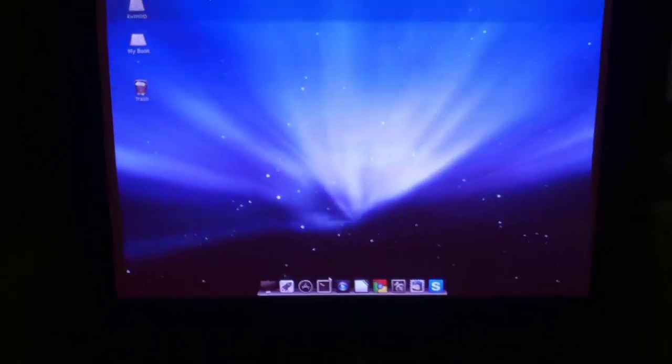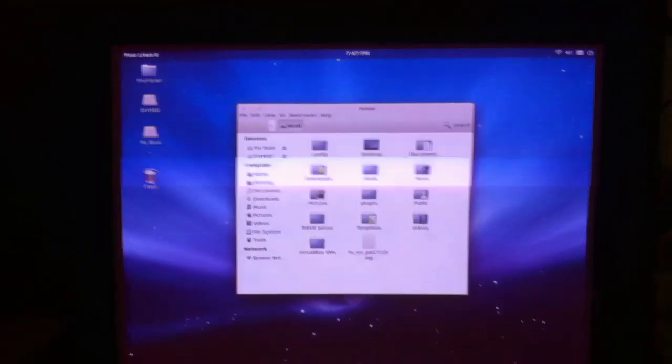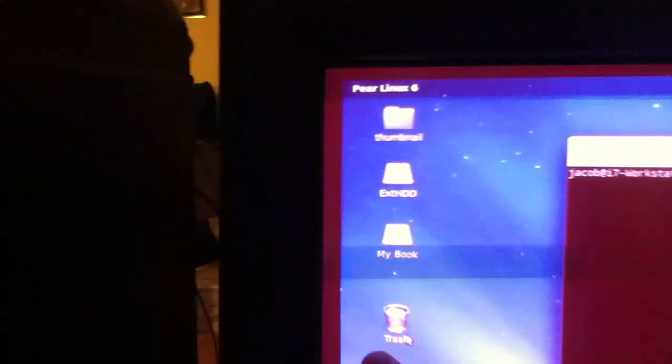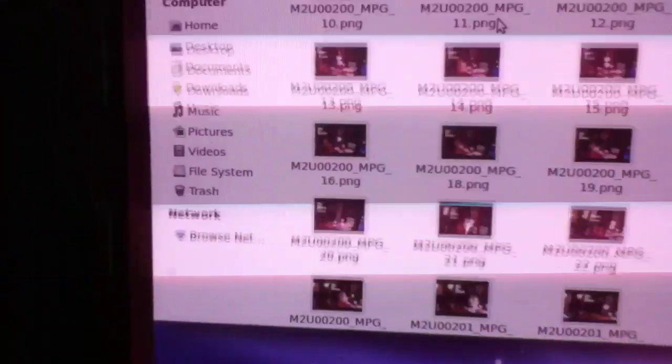So you know how virtual desktops work. We can open a terminal on that virtual desktop, and now we have a file manager in this virtual desktop, and that's virtual desktops. So yeah, there are desktop icons on here on the left side as opposed to the right side on Mac OS. Anything that's mounted, basically, and your trash. I don't know what that thumbnail thing is. Oh, that's from the camera, the camcorder.